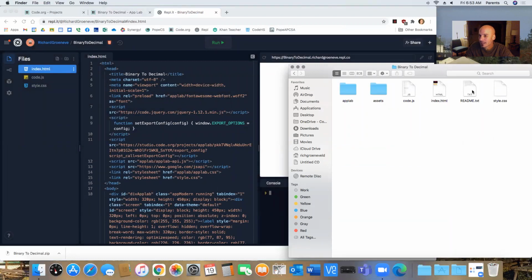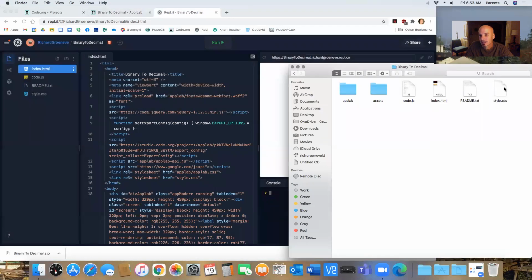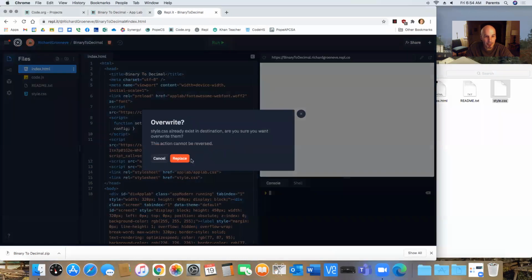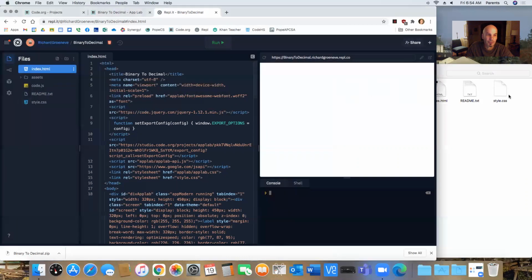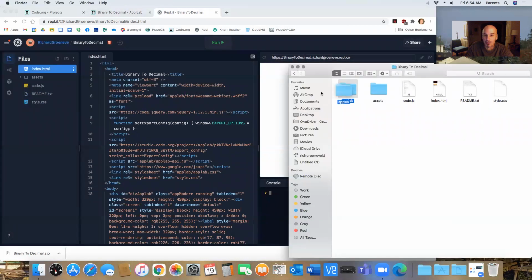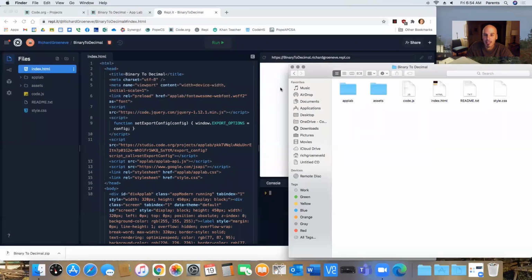The README you do not need. However, you could put it in there if you want to. That's just a reference sheet, and you may as well because it doesn't hurt anything to have that reference. And then the style CSS is going to replace their style CSS when you drag it over and click replace. Now you need the assets and the app lab, which are folders. You can just simply drop those folders in, and then I'm going to drop my app lab folder in. Now I've got all the parts. I marked off and remembered that I got every single piece.